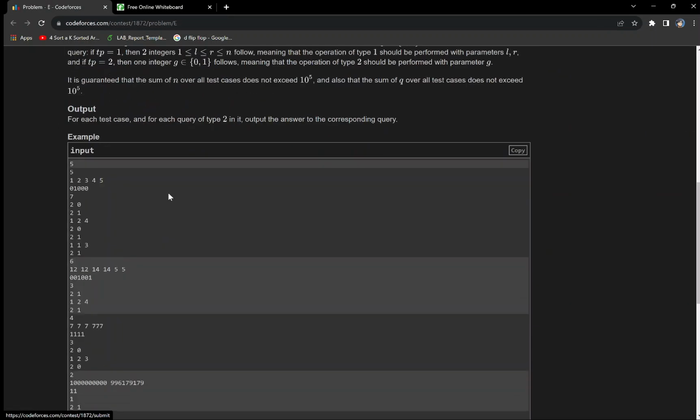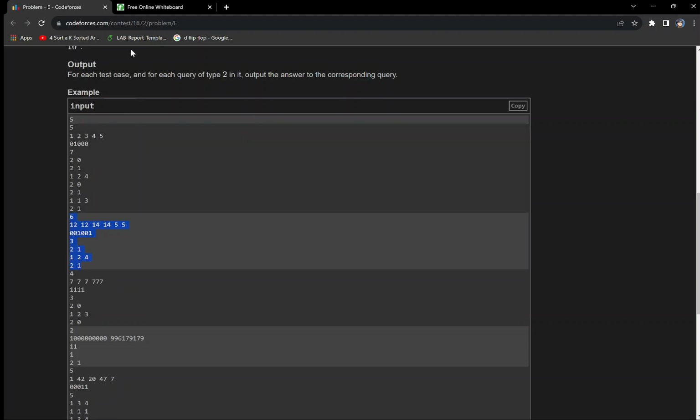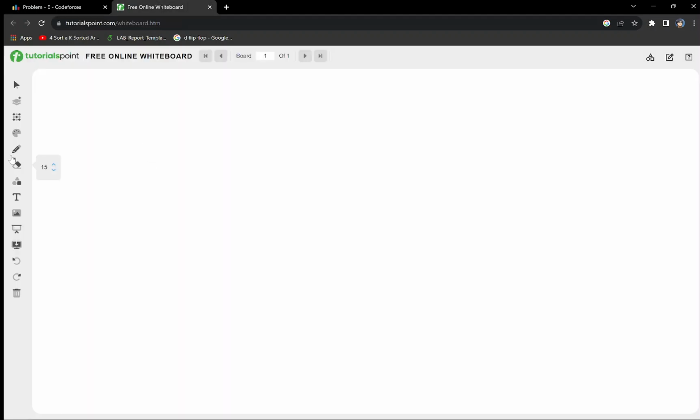So let us take one particular example, this. So we have this example with us. Before moving on to the solution, let us see how we can approach the problem. Let us suppose this is the set and this is the set.